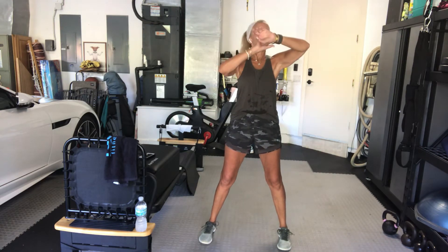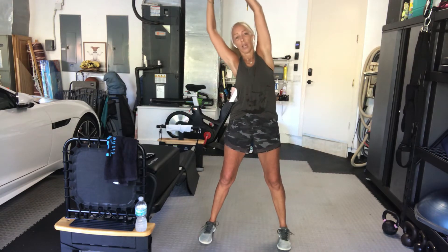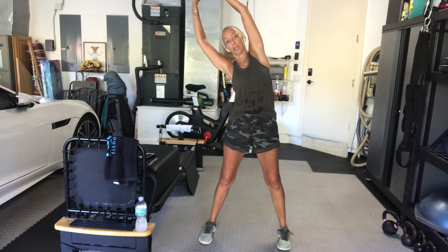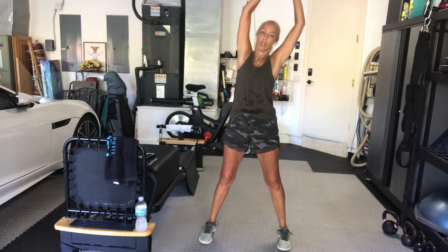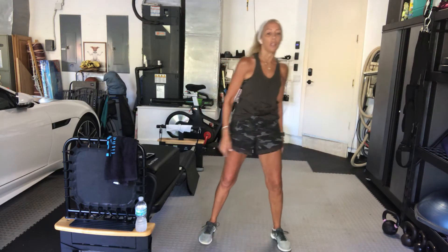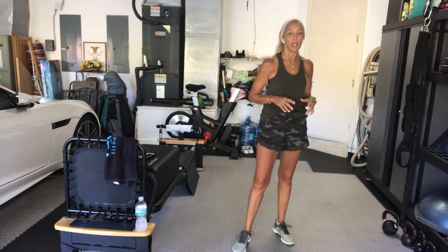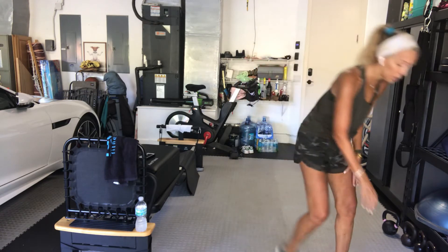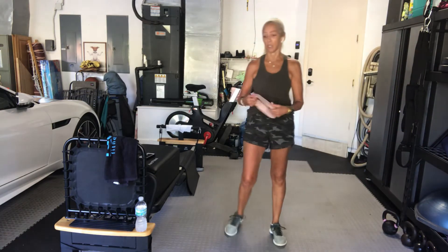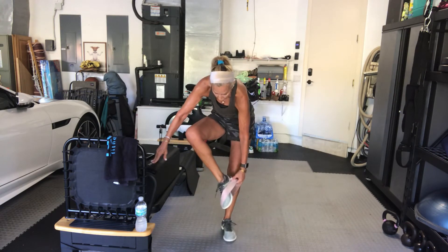Stand all the way up. If you're using a watch or want to try high intensity, see how it works out for you, as long as you're clocking yourself. Our first exercise is a squat — you choose where you want to have the weight: on your hands, on your thighs, on your shoulders. We have 40 seconds of work with 10 seconds of recovery. That's what's going to make it more high intensity — just the speed with which we're moving.